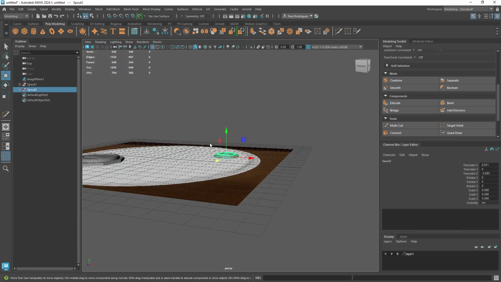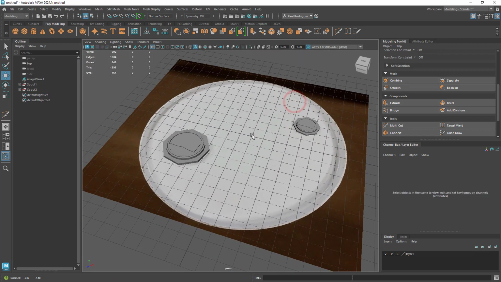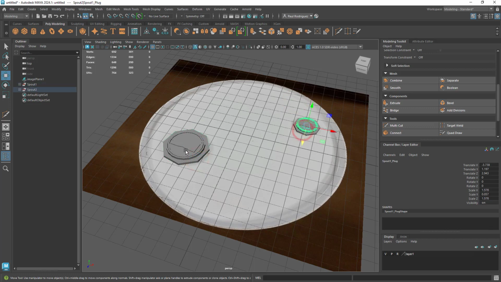Alright, so I have my two portions of the barrel.